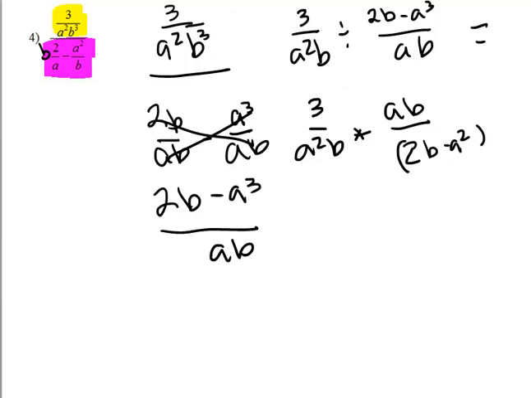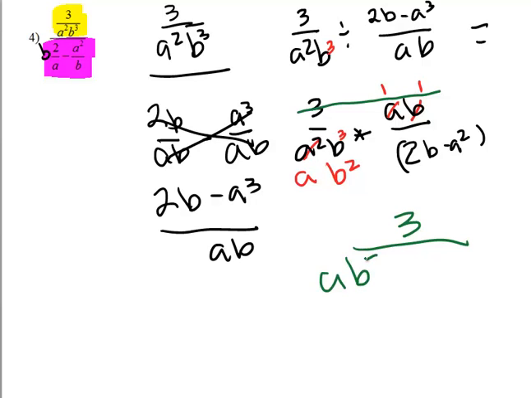So let's see, we can do some canceling. A goes into a squared once and leaves behind a. B goes into b to the third and leaves behind b to the second. So my new version, 3 times 1 times 1 is 3. A, and then on the numerator I'll have a b to the second. And nothing happened with this, so it just stayed the same. And I can't factor anything out, even though I'd love to, I can't. So that's our new problem.